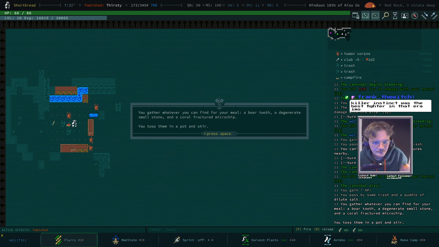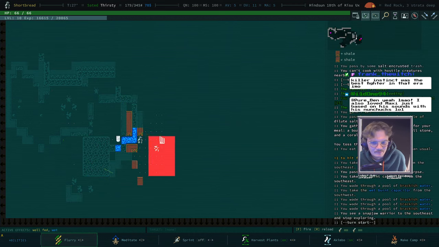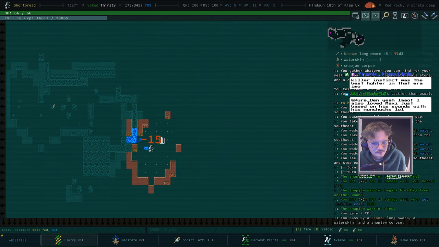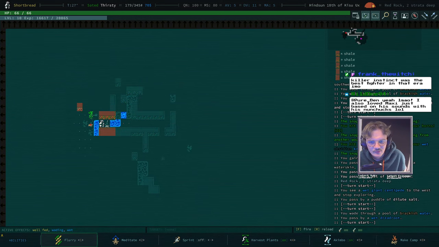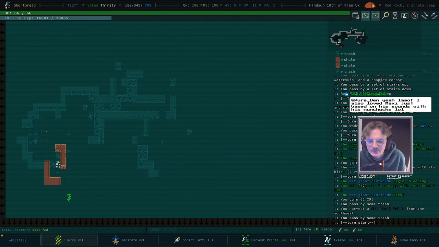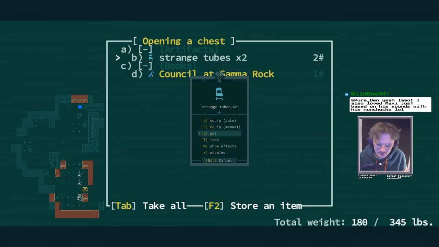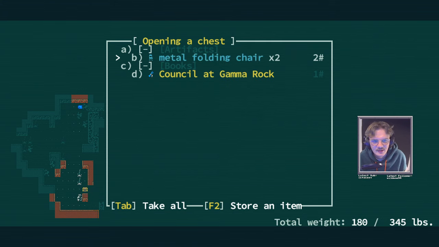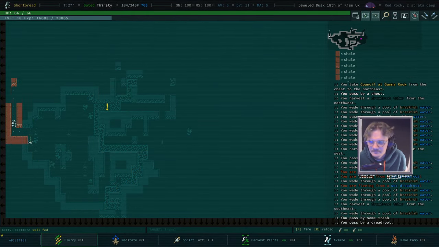Thank you. What did we eat? We gather whatever we find for a meal. A boar tooth, a degenerate small stone, and coral fractured microchip. I'm not gonna lie, that's probably the tastiest meal I've ever heard of. This character is insane. If this character dies in a stupid way, which it will, I'm gonna be heartbroken. Shortcake's fucking... Sorry, not shortcake, shortbread. I'm so sorry. Strange tubes times... Okay, I'm guessing these are folding chairs. Yes, I don't want that. Fuck out of here.